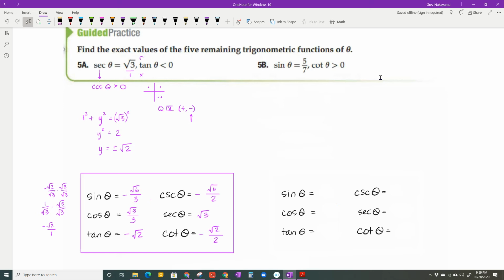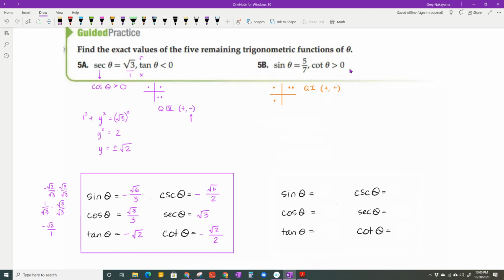If you want to go ahead and do the X, Y, R thing, or you can do the signs. I'm going to do the same way I did. If they tell me that the sine is positive, then I'm going to think to myself, okay, what quadrants is the sine positive? Well, the sine is positive in the second quadrant or in the first quadrant because everything's positive in the first quadrant. Then they tell me that the cotangent is positive. Cotangent and tangent are positive when the signs are the same. So the signs are the same in the first quadrant and the third quadrant. So that means that my angle theta has to be in quadrant 1, where I have positive, positive.